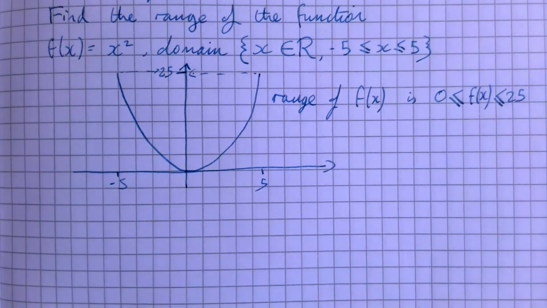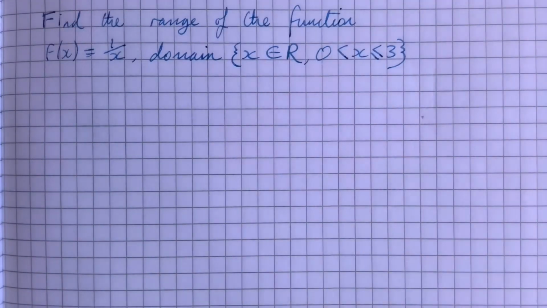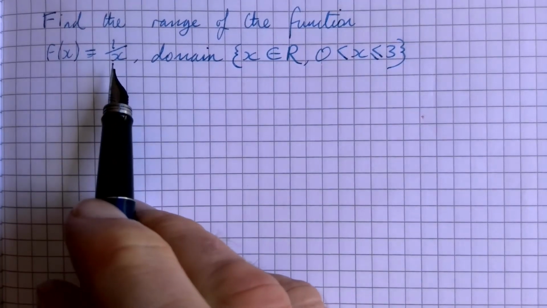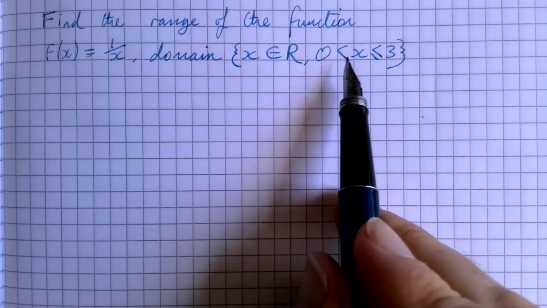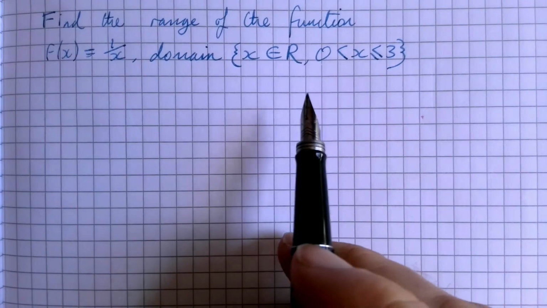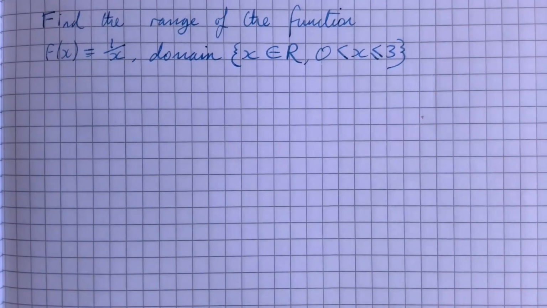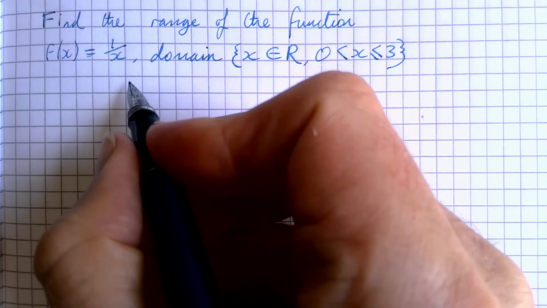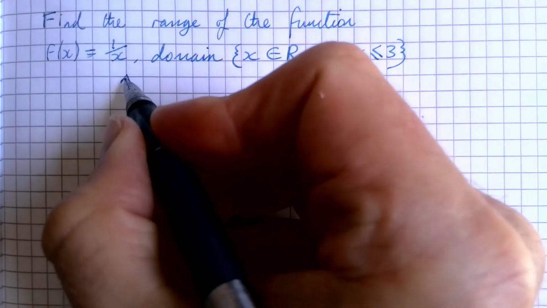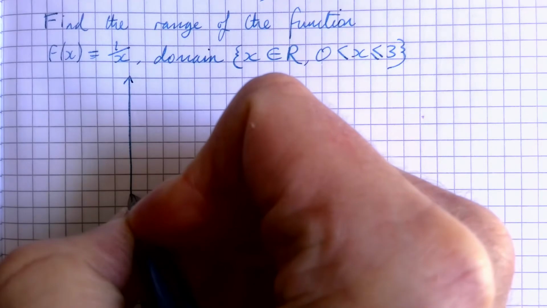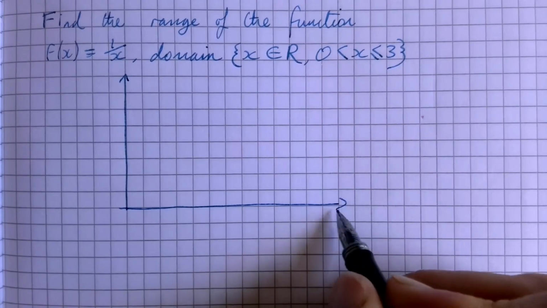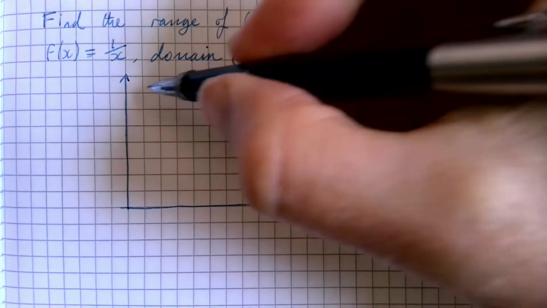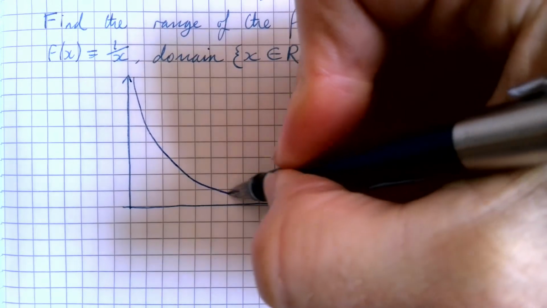Right, one more of these ones. This time the function f is 1 over x, and notice that the range of values we're asking for is bigger than 0. That is because this is the same graph we were thinking about before, isn't it, where 0 can't actually give you anything because it's an asymptote of the graph. So if I just sketch this in here, you would normally be thinking, right, well, 1 over x is giving us something like this, isn't it?